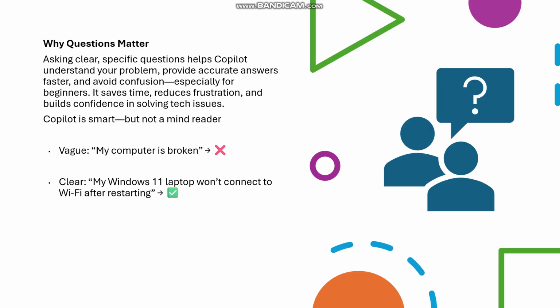When you ask a question, make sure that you differentiate between vague questions and clear questions. A vague question is such as my computer is broken, and a clear question is such as my Windows 11 laptop won't connect to Wi-Fi after restarting. This is a clear question because it is specific and also clear.